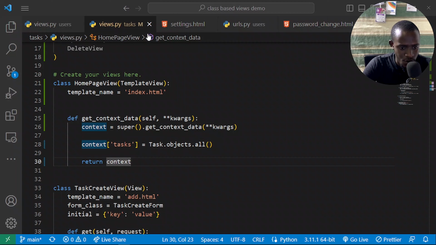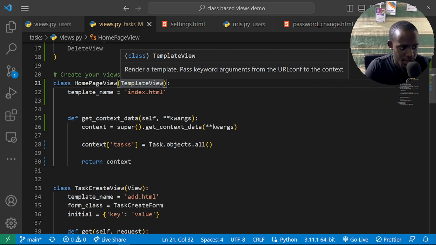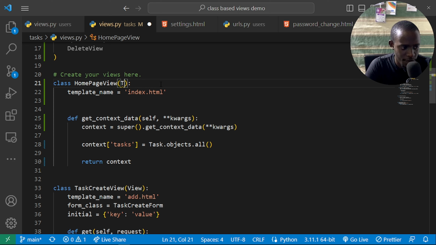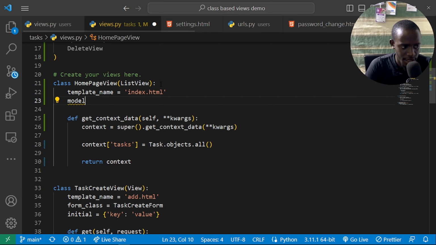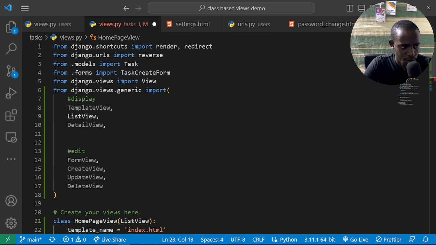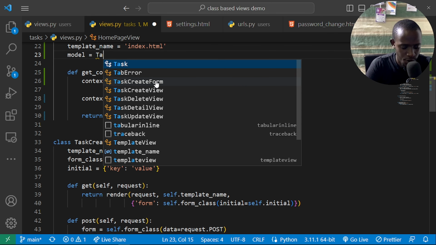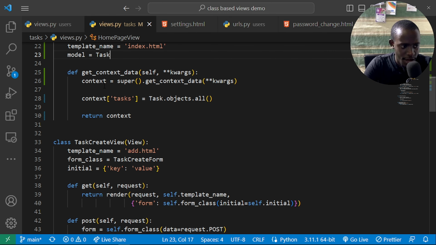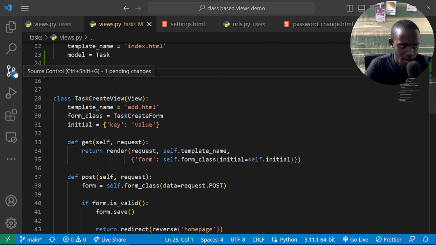All we have to do is to go back in our code. So I'm going to begin by making this from a template view. I'm going to modify this from a template view to a list view, and we shall still have our template name being the same. So we have to also specify the model. So I'll just say that our model is going to be equal to, so we shall have to import our model. Our model is already imported, which is our task model, and this is good. So once we have this, we do not need to even include our get context data method. So I'll remove this method right here.